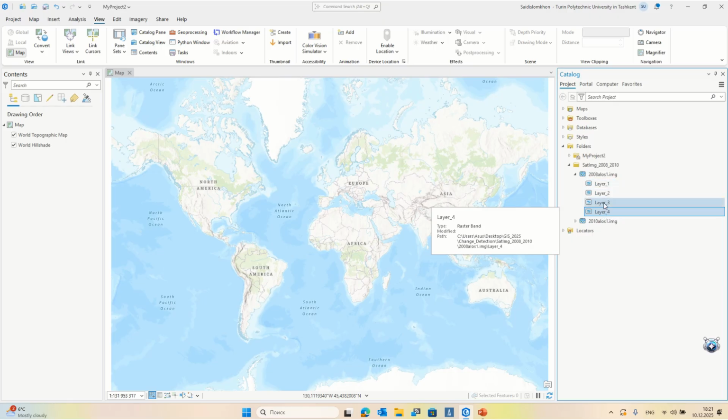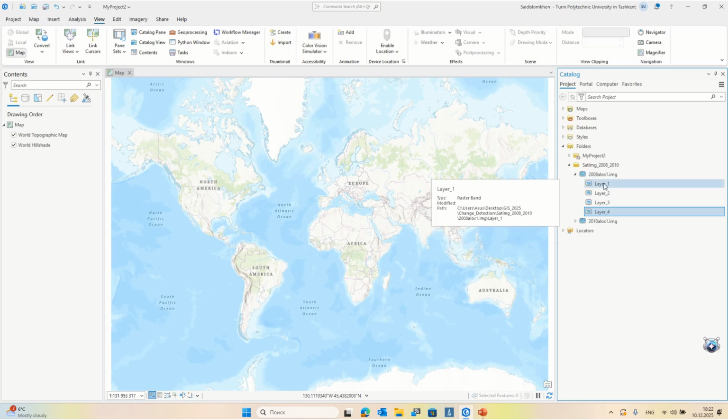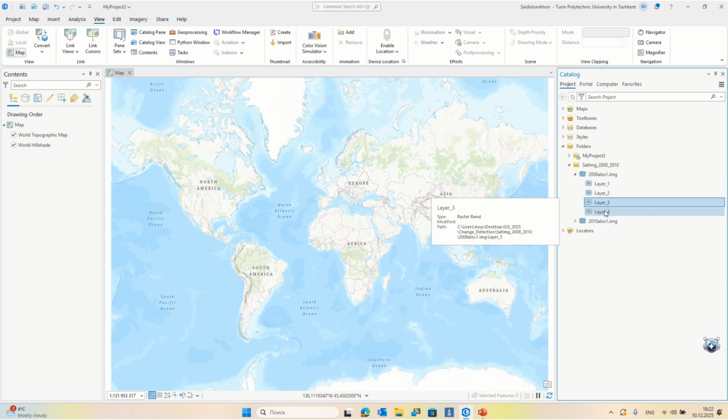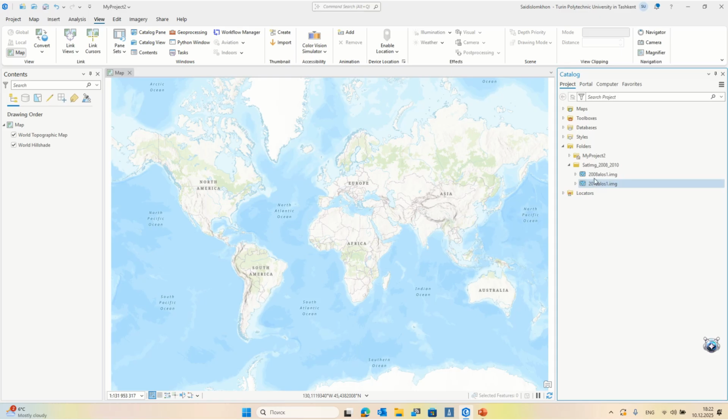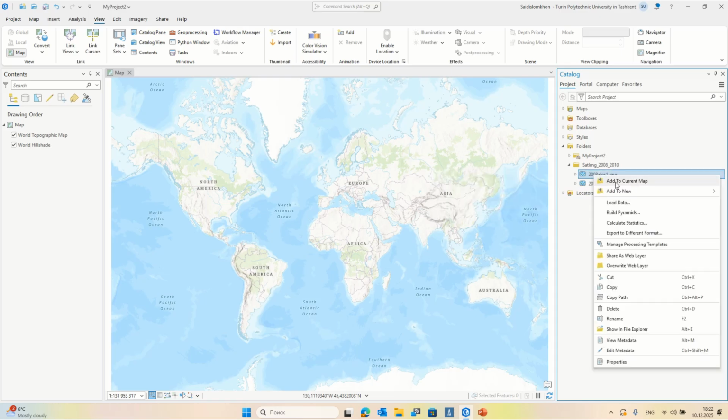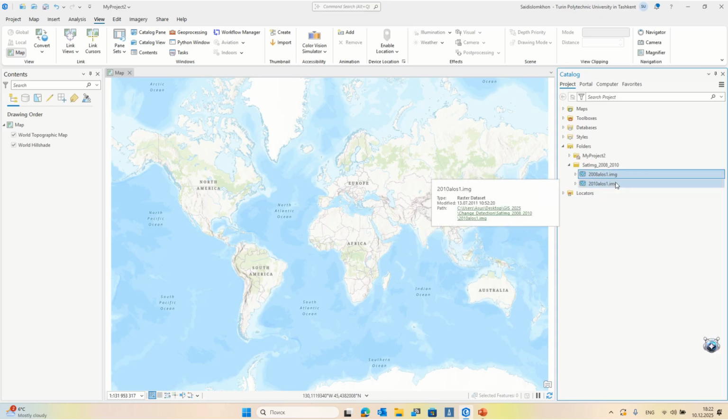In a normal satellite image, for example, a drone image, there are only three layers: blue, green, red. But this image has four bands. This is infrared. Okay, I will add it to the current map.